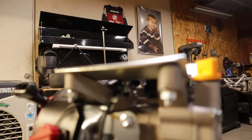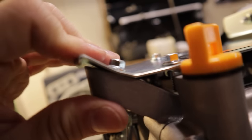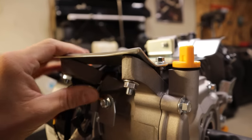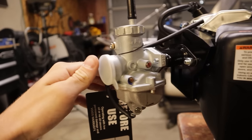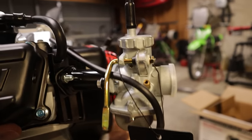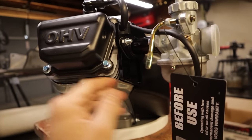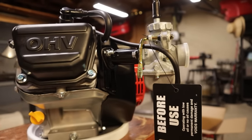So already finding some damage on this guy. This little pump plate, or yeah, it's gonna be a pump plate for me. Looks a little bent, so that's kind of a bummer. I'm gonna see what I can do about that. So they're running a little PZ22 on this thing. I'm into it. It's cool. This kind of reminds me of the stock Predator stuff. I guess it's a vibration spacer. I don't know.